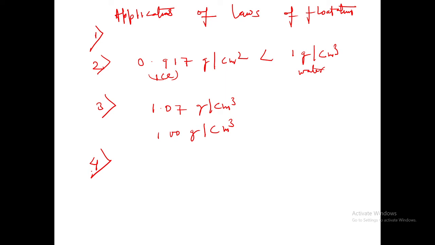So I want to recap it very quickly. We studied thrust. The force acting on an object perpendicular to its surface is called thrust. Thereafter we studied pressure. The thrust per unit area is called pressure. It is a scalar quantity and its unit is Newton per meter square or Pascal. Thereafter density, and we defined it as the mass of the substance per unit volume. Thereafter we discussed relative density. It is defined as the ratio of the density of the substance to the density of water at 4 degrees C.